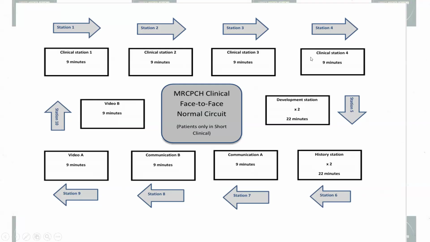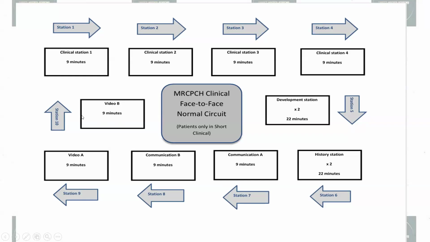So it is like this. You'll have 10 stations, 4 clinical stations, 1 development history. So these 2 are long stations. And you have 2 communication, 2 video stations. So that would be the order. But as it says, there are 10 stations, so 10 people will be standing, 1 in each station. So your first station can be clinical station 1, or you can start anywhere in this 10-station circuit. Even video might be your first station.